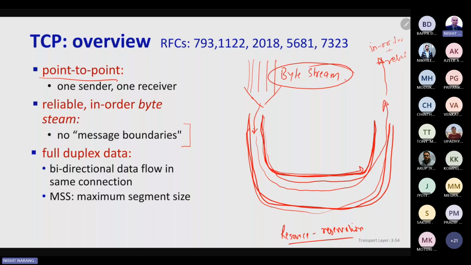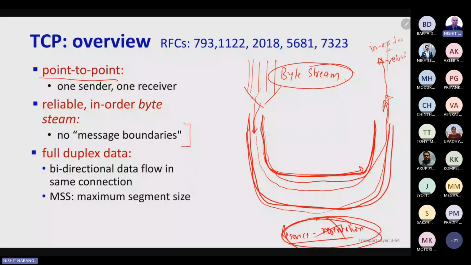So we know that the network underneath, which is transmitting this traffic, has no resource reservation. So packet losses may be happening. So there is definitely some magic that TCP is doing, because of which this byte stream which enters one side of the pipe is received on the other side and delivered to the application in order and reliably. What is it that TCP is doing to be called a connection-oriented protocol? We'll just talk about that.